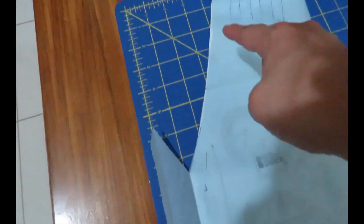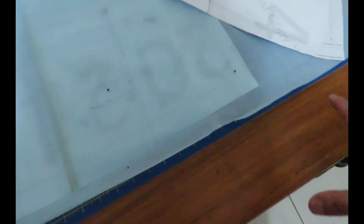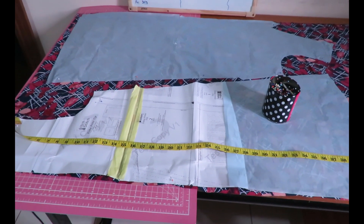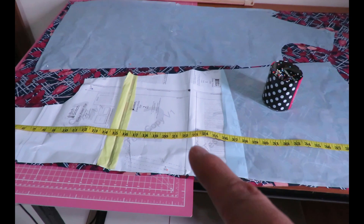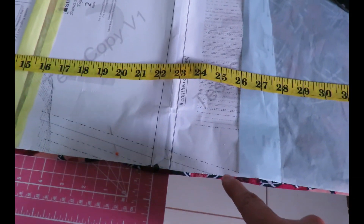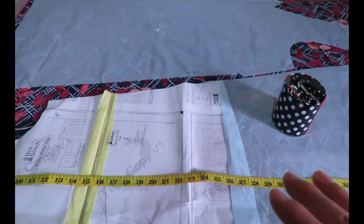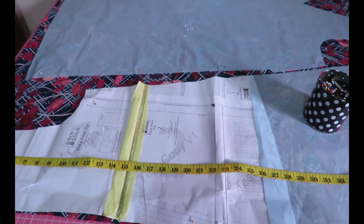So this is my new front pattern piece. Instead of lining it I'm going to do a button band, and I'll finish the neckline and armhole with bias binding — that is the change to turn this top into a dress. For the back I just add paper to the bottom, as no other changes are needed. I've placed my lengthened pattern pieces onto this beautiful crepe — it's a non-directional fabric, so I can place pieces in different directions, which is why I always buy that type.